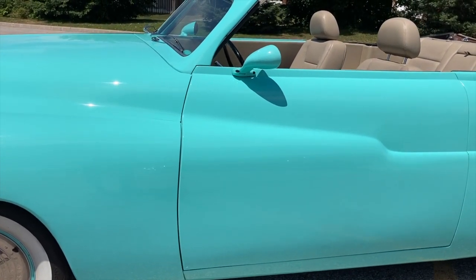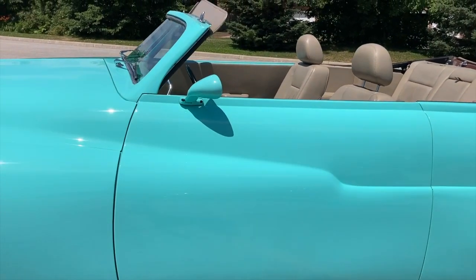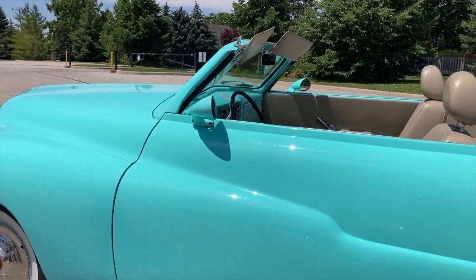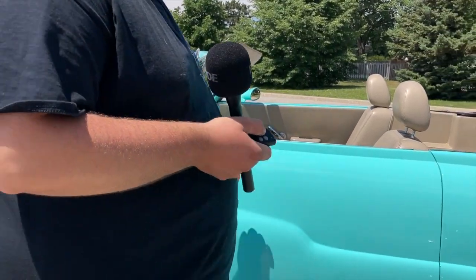Incredible. Plus the contrast between the interior color and the exterior, and it's so clean. Now, I notice you open the door by reaching in. Yes, so that's how you'd open it. It's got the door poppers on the key fob. But if I don't have the keys in my hand, I just reach in.